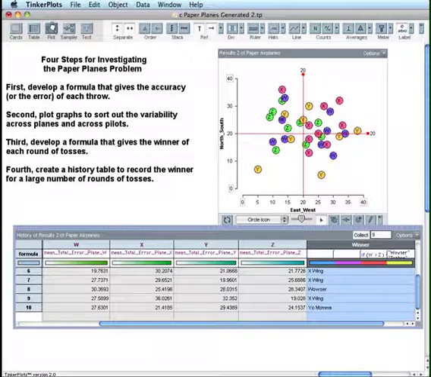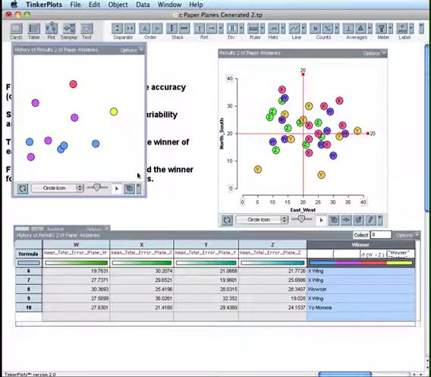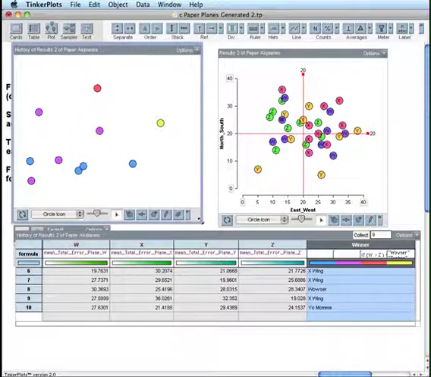Now, let's graph the results and ask TinkerPlots to collect 90 more samples to see how our rule works for a large sample.